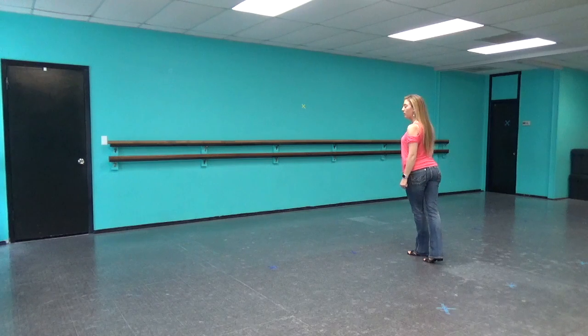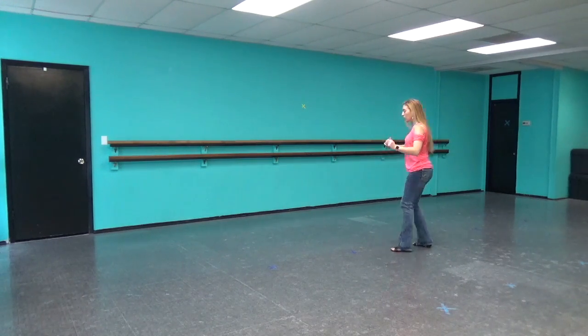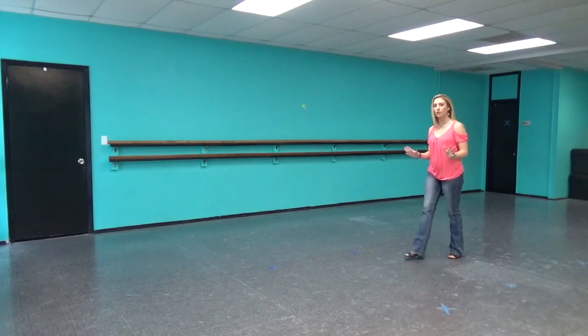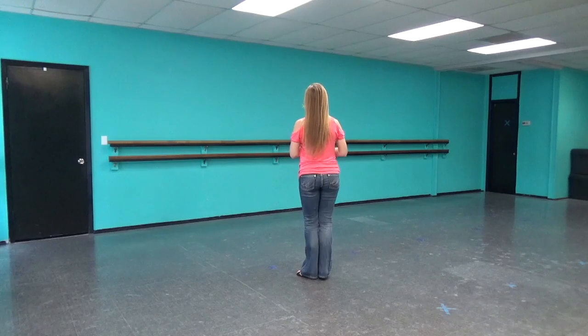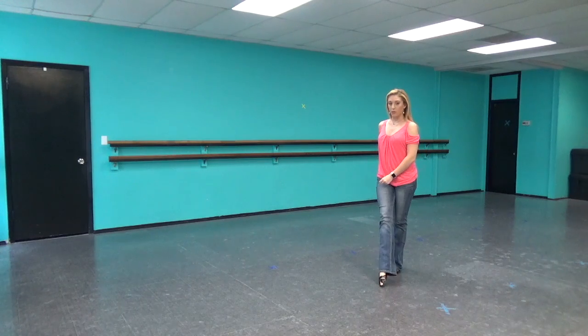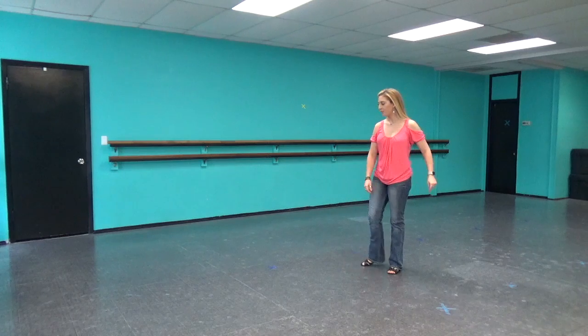Our second eight count goes one, stepping out to the side, closing and stepping out, making your quarter turn with our left foot, two. So we're doing one of those little funky jazz things, little jazz box things. So we go one and two, standing up, we're gonna point our right foot across on three, we're gonna point it out to the side on four, okay?